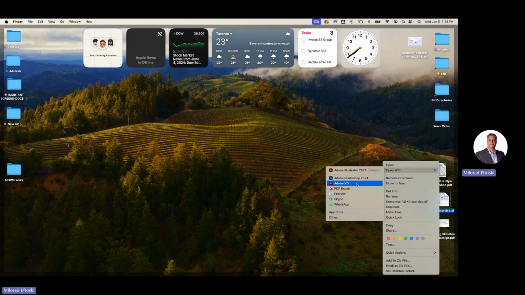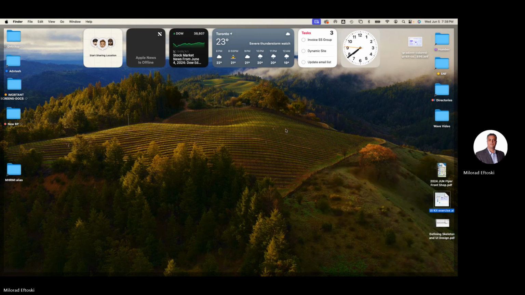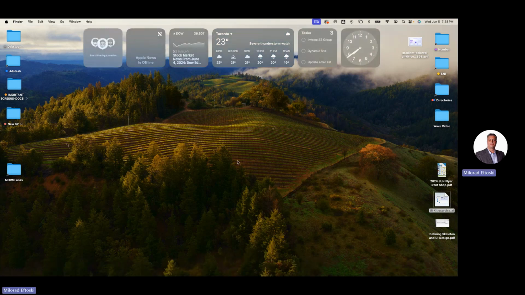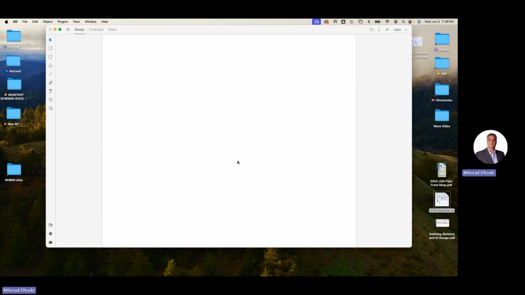You can also open up XD and open the file too. I haven't opened XD since the last time. I might have to update the version. I'm not sure, so let's hope that's not going to affect my file here.